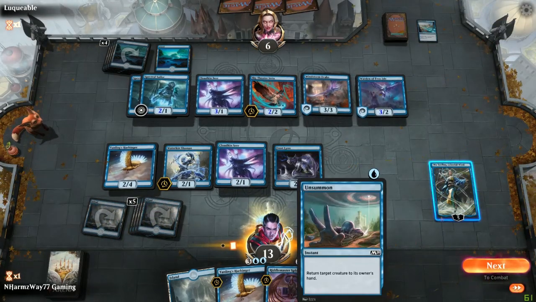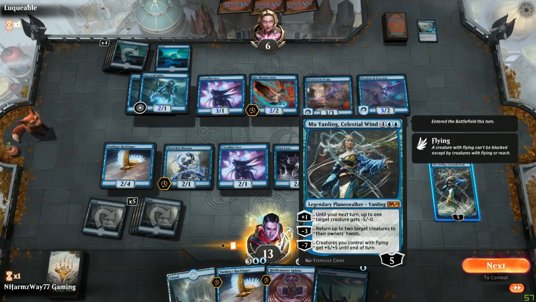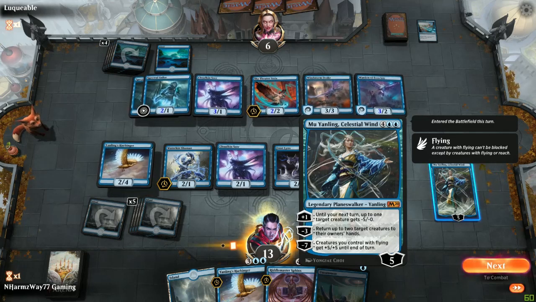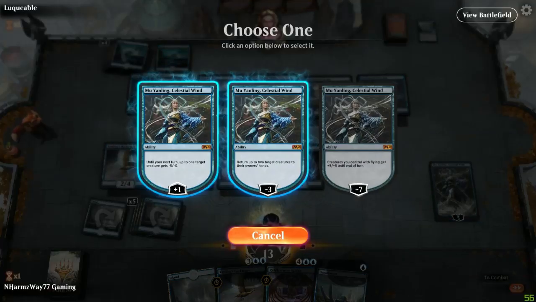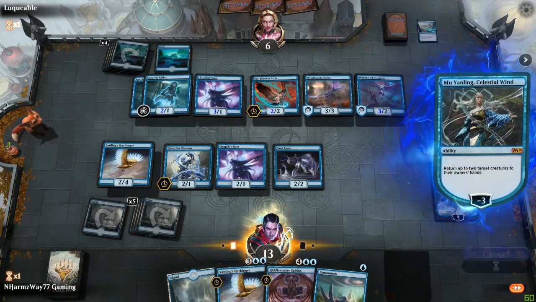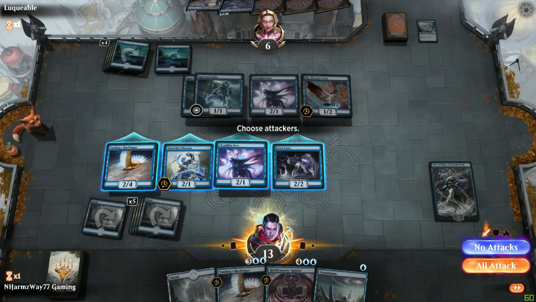The wind whispers secrets. All you have to do is listen. I can return 2 creatures to the owner's hand. So let's return the Warden of Eagle's Isle and the Windstorm Drake. Thunders from the skies.